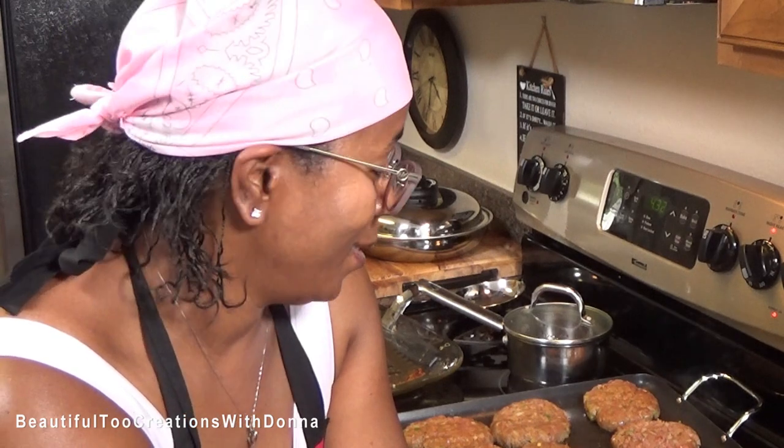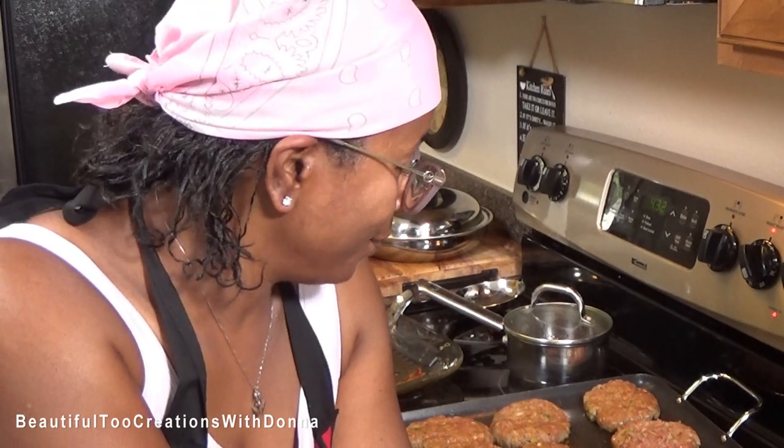Hey, my burgers got quiet and I'm like, what in the world? And I'm not getting ready to fool with that gas like that. Like I said, I can't tell if it's out of gas or what. And to think, I purchased a gas gauge to let us know when we're out of gas, and we've not put it on yet. Anywho, we're going to keep on cooking.